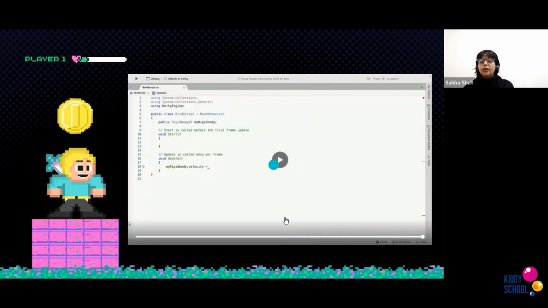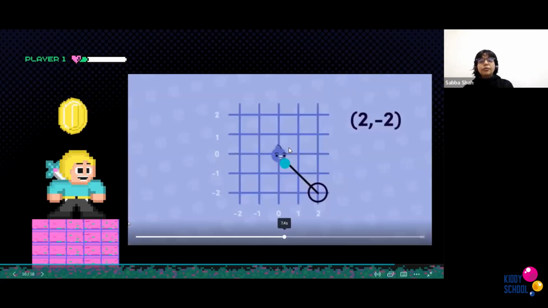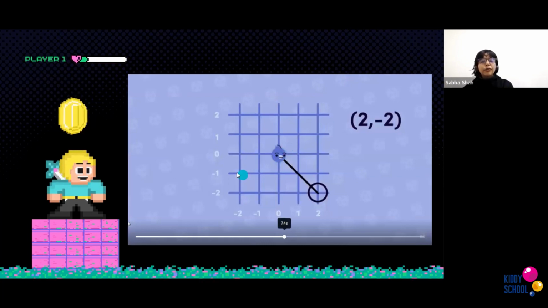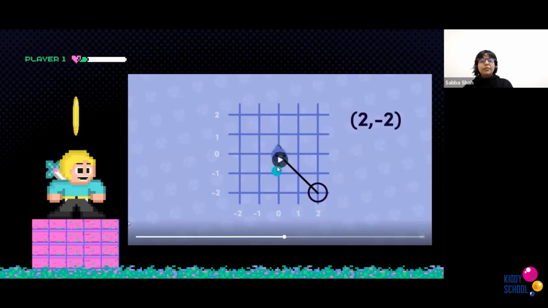So let's see if I can go back to my video, and then I'm going to show you that's how the movement of our coordinates works. This is how we're going to move it around. And if you have a grid right here, you can imagine it in your head. Okay, if it's moving up, then I'm going to use a plus sign. So I'm going to use 0 and 1. If I'm going down, I'm going to use a 0 and a -1.